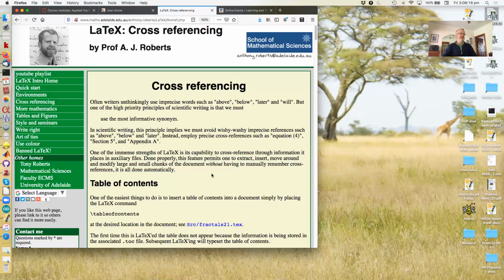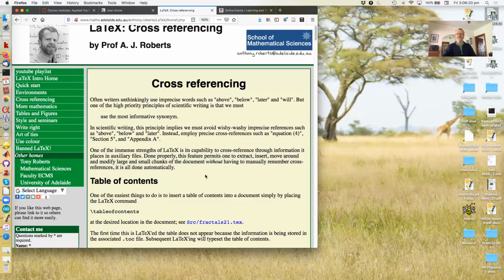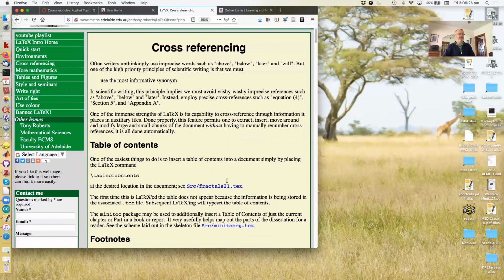Okay, so the first thing we're going to look at is some simple things which really you should just do as a matter of default. The first thing is table of contents. It's one of the easiest things to do, and all you have to do is to put the command \tableofcontents in your document in the place that you want a table of contents.